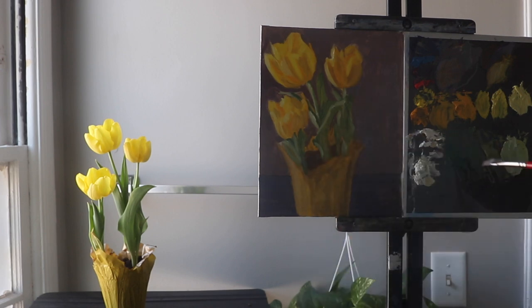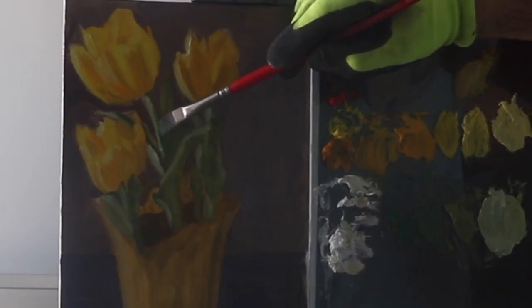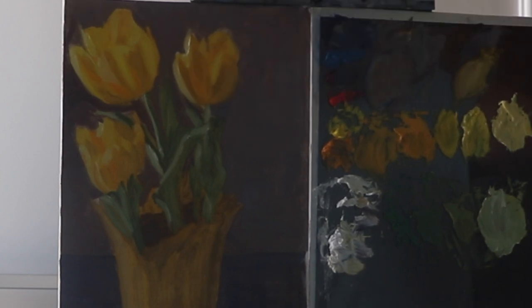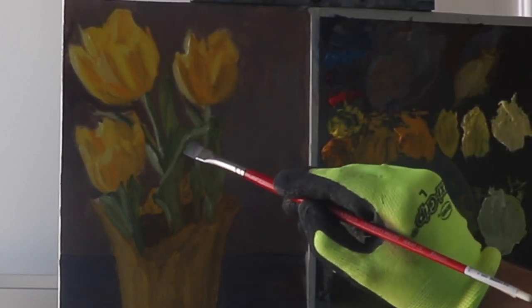Reinforce some of the darks in the greenery. This stem needs to be a little darker just to give that form. A little bit in here.